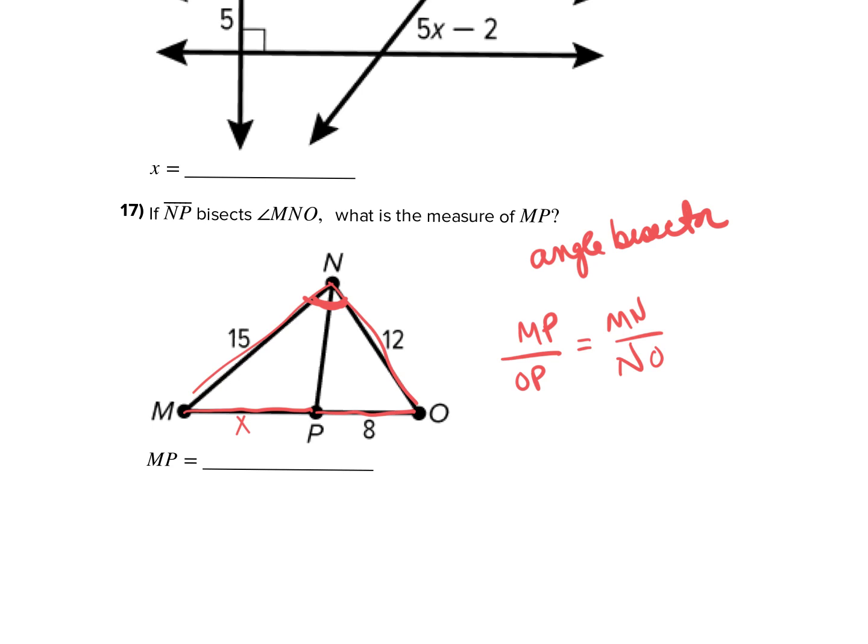So this is just going to be x over 8 is equal to 15 over 12. Just remember, I could have written this as 8 over x equals 12 over 15. Just make sure whatever you do, I started with the values from triangle MNP on top, so all of my values from that triangle have to remain on top. That's why 15 is in the numerator and not 12.